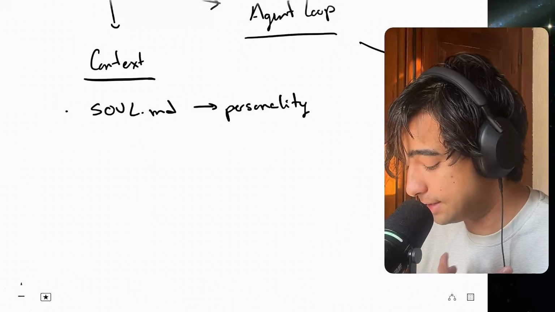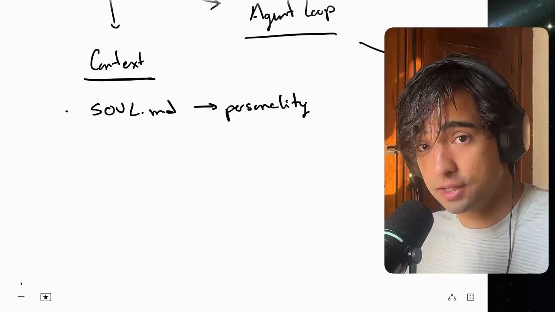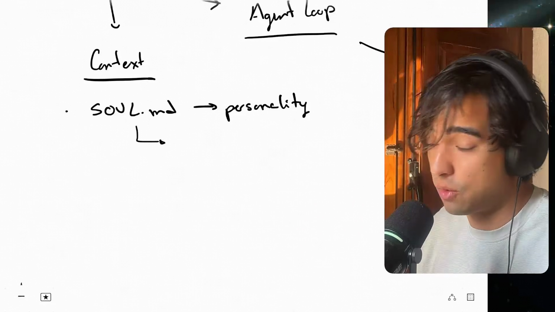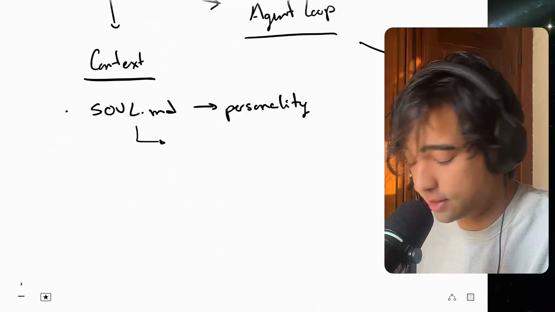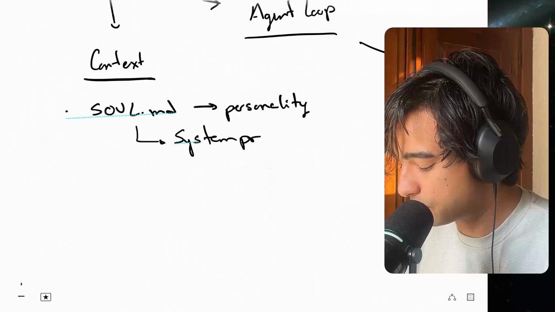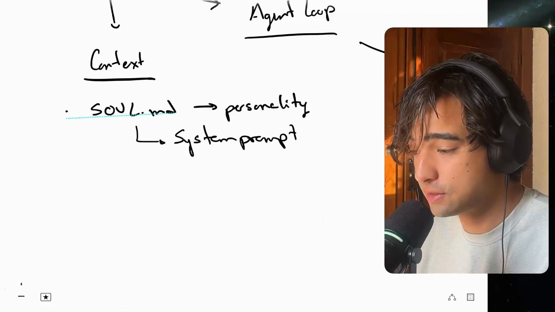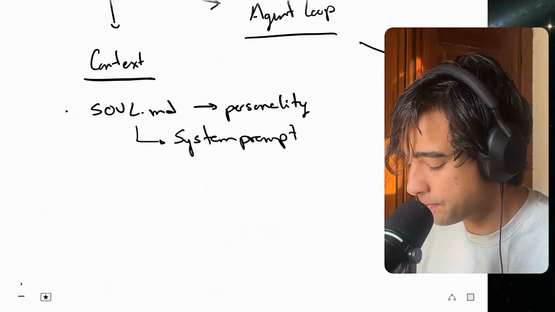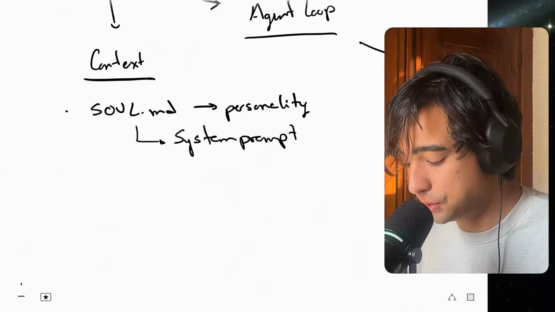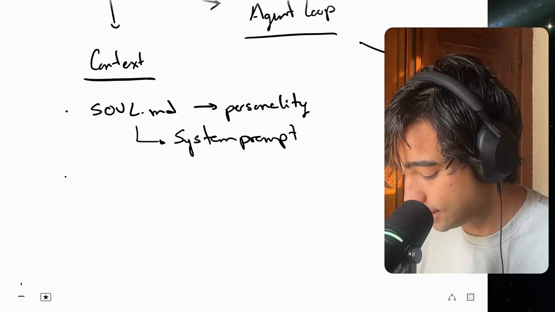Okay, and for the record, this one right here is usually completely empty when you just install Hermes. So what's going to happen is that if you do not set this one manually or ask Hermes to write it itself, this is going to be replaced by the default system prompt that essentially just tells your agent that it is Hermes, a virtual assistant that is always on, etc., etc. But you probably want to have your own soul.md to actually have your agent tailored to you. So that's the first and most important part of the context that is sent to the language model.